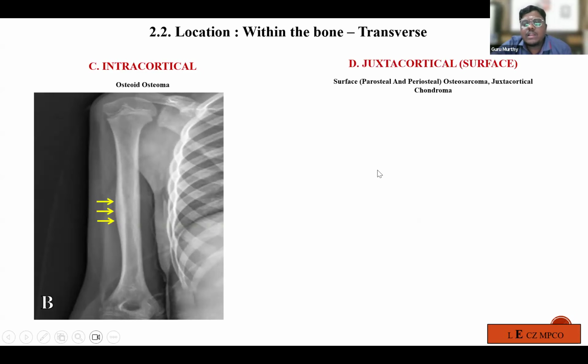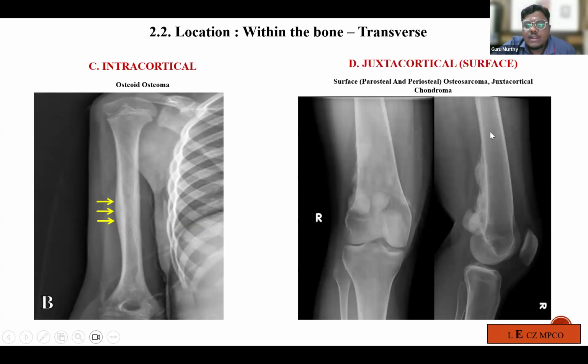Next, similarly, these are the frontal and lateral radiographs of a skeletally mature patient. If you see the frontal radiograph, it appears as though it is in the center, and even in an eccentric location of the medullary cavity. But if you see the lateral X-ray, you'll be able to appreciate the surface location of the tumor rather than an intramedullary location, which is apparent in the frontal radiograph. So you have to be very careful whenever there is a long bone. Definitely, they will be providing both the views.